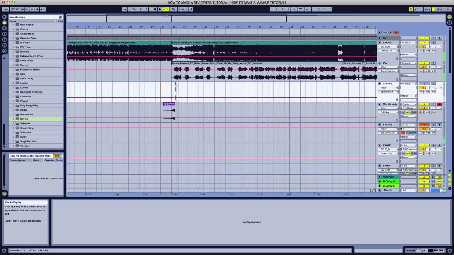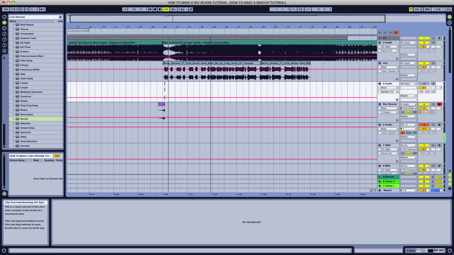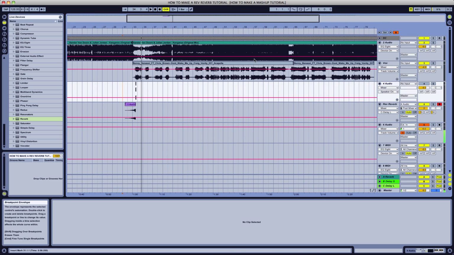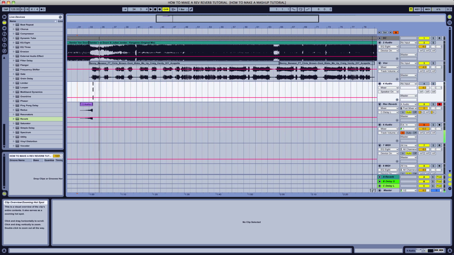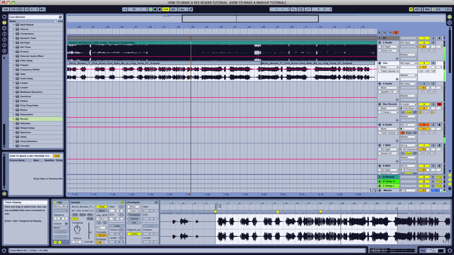Too much light in this window. As you can tell, we're going through the Chris Brown acapella, Don't Wake Me Up. And the main track we're using is Kangaroo from Sander Van Doorn. What we're going to do now is tweak this acapella. We're going to make a vocal riser going into the drop. We like how the track is coming together. Let's add a little pizzazz and make this a little better. Here's how it sounds currently.